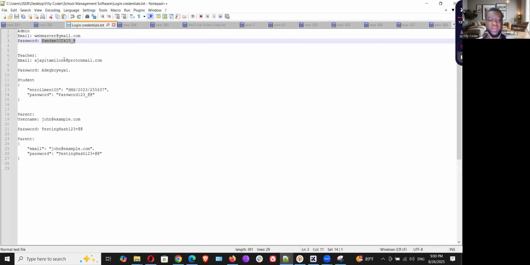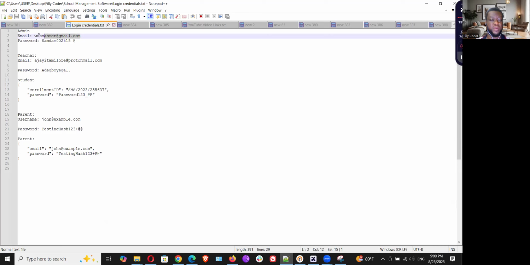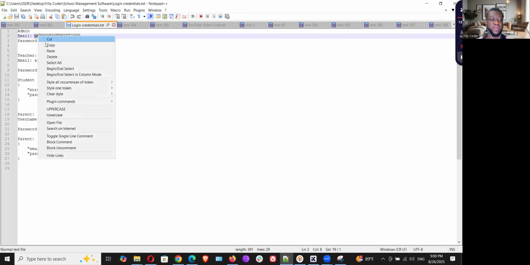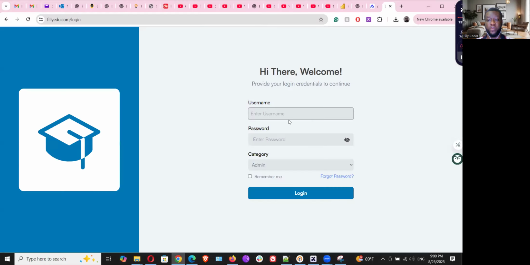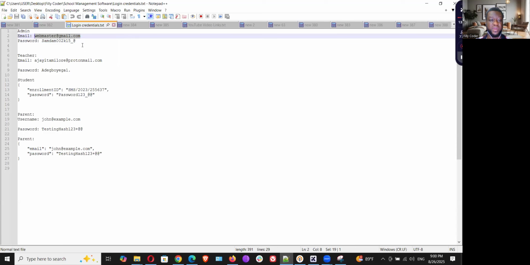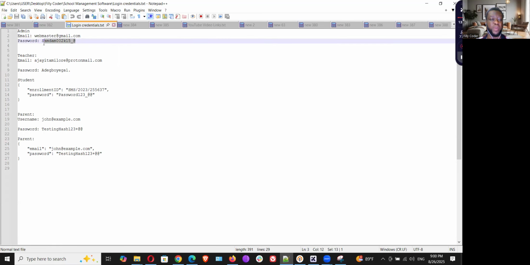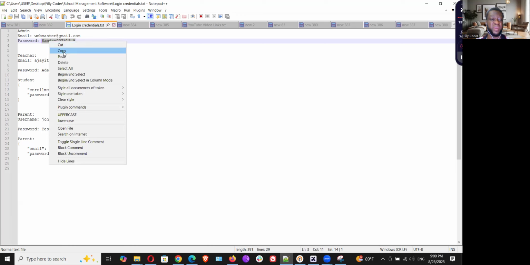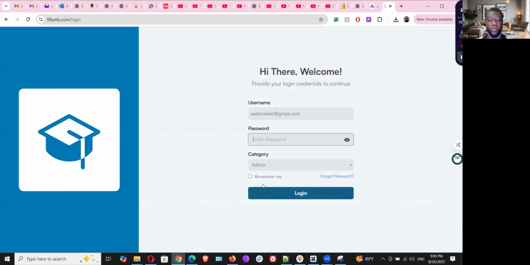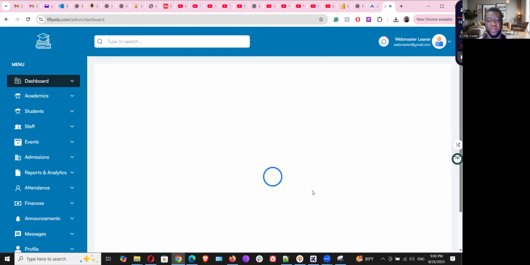I think that might be under the admin. Let me log in again as the admin. So we're adding library management, hostel management, and custom modules for NGOs and training institutions to be able to manage their activities as well. So let me log in again as the admin. I think I might have skipped.